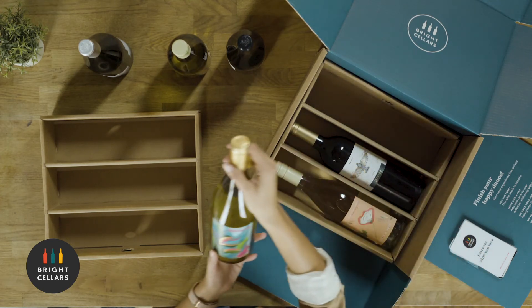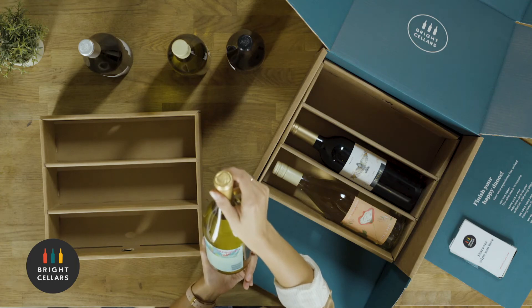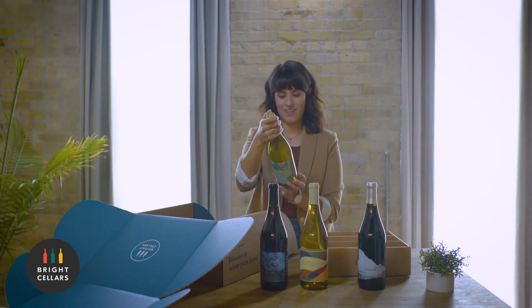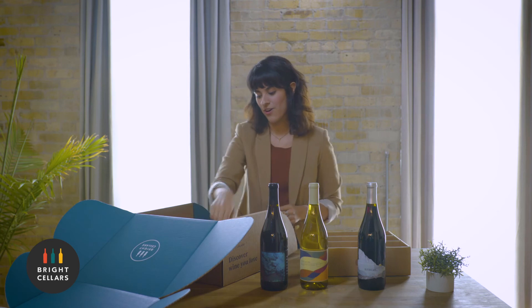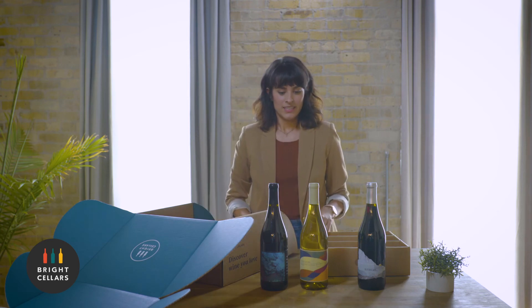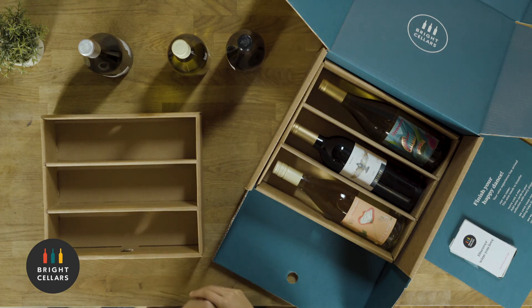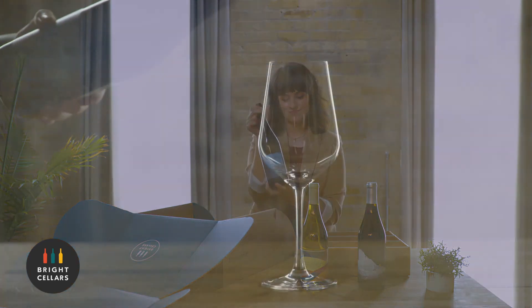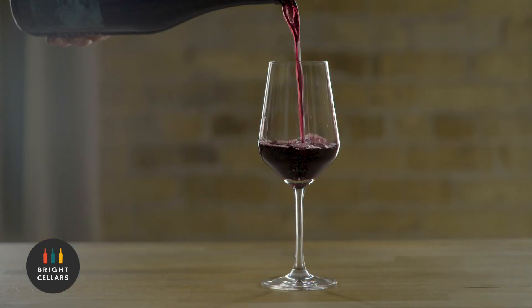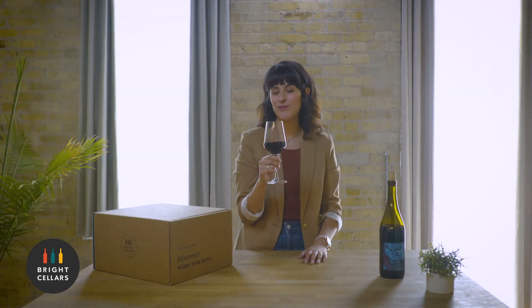Last but not least we have our Drosera, which is a Chardonnay — an Australian Chardonnay. That's awesome. I've never had Australian wine so this is gonna be good. Wow, I love all these selections so far. I think I'm gonna try one. Usually I go with white wine but I'm trying to do something new, so I'm going to go with the Obscura. I'm really excited to try this new wine — hopefully I like it as much as white wine.